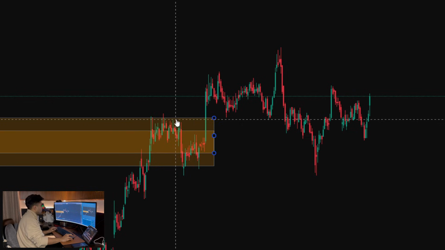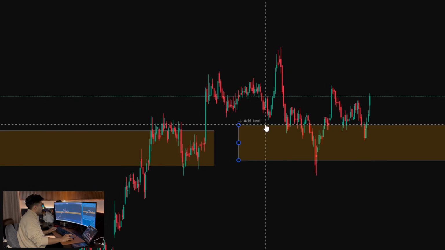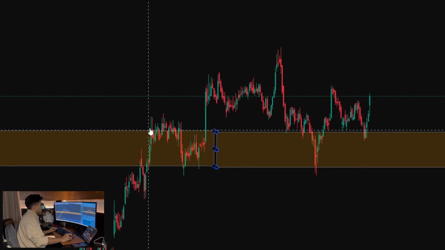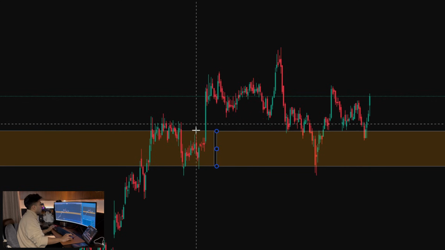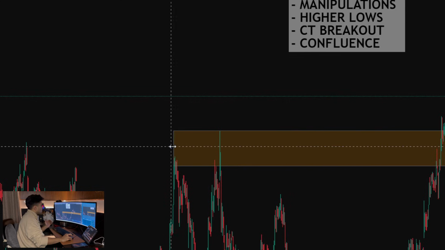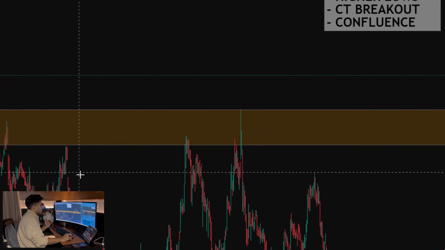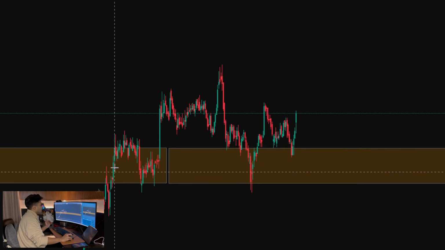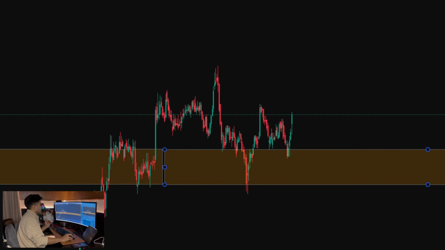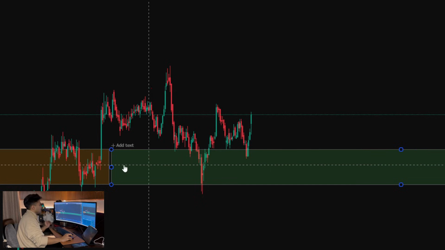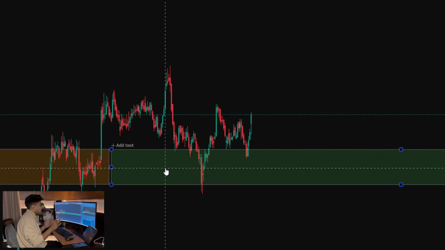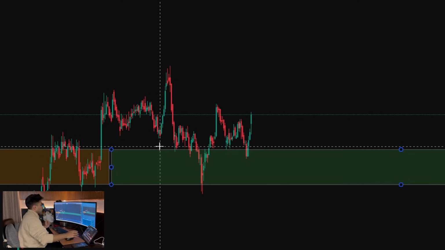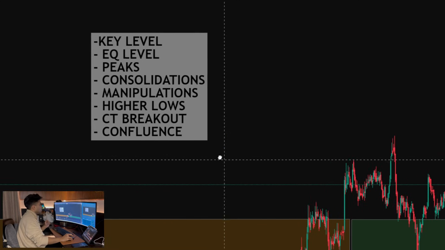Now I'm just going to clone this level here, and after this breakout, retest and continuation model, if you see, the price is continuing above this level. It used to give extreme resistance in the past. If you see, multiple resistances, once, twice, thrice, 4 times, and then finally it was able to sustain above it. So I am going to call this a demand zone and make it green. So now this demand zone is our key level. This whole zone is our key level. That is important.